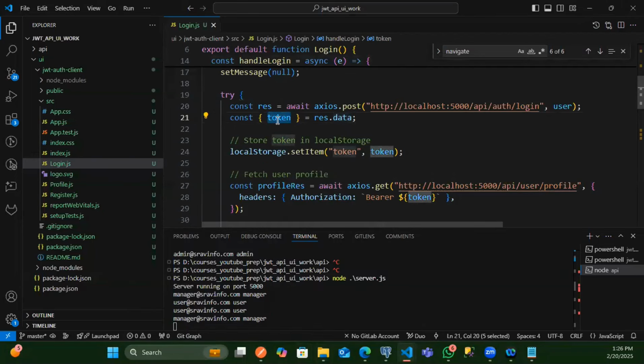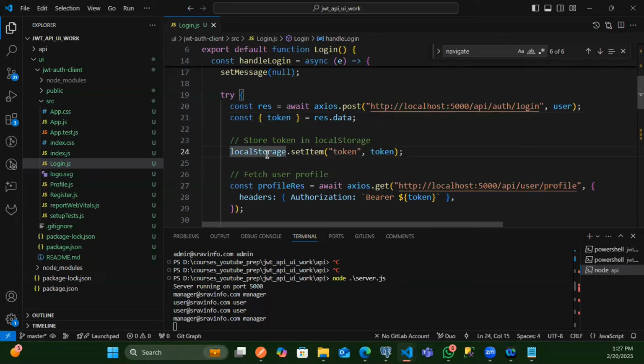In that I am going to have the token variable as a key that I am going to get as a destructure, and that particular token I am going to store in my local storage. So first, whatever you are building, you have to build with the app.js. We have to create at least the routes. Then we have to come to the register part. We have to create all the fields, and we have to create the user.